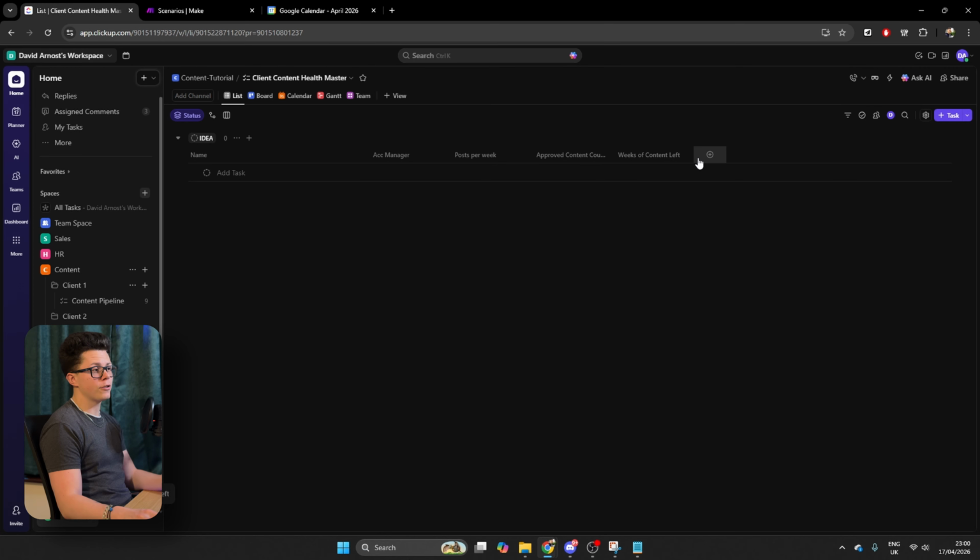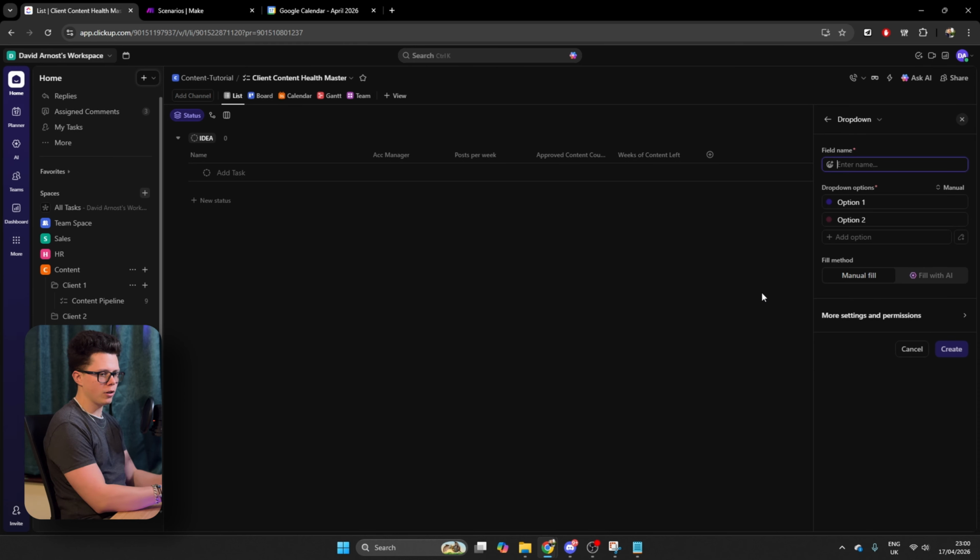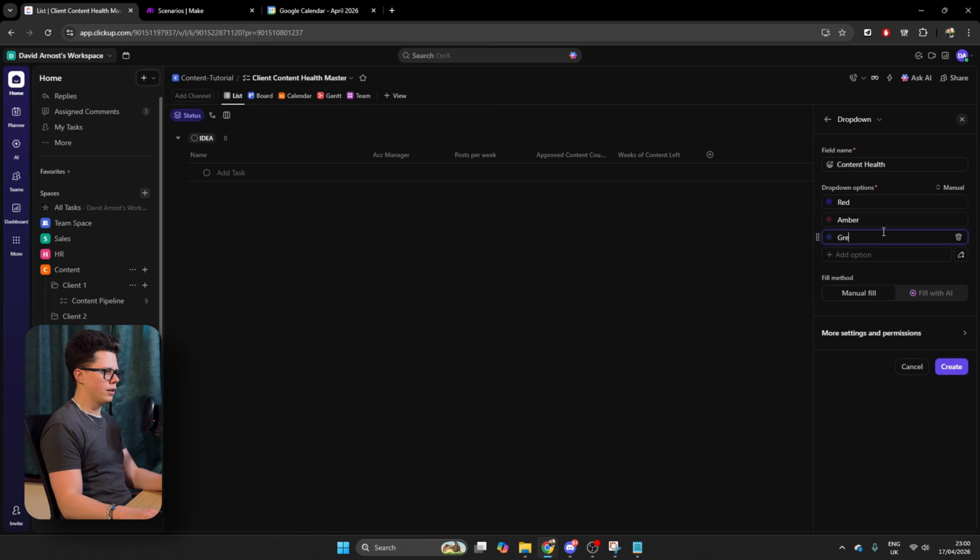And when we've got weeks of content left, we can set up the health of the client. So this will be a drop-down field, and I will call this content health, and I will do a very simple red, amber, green, and you can set the colors of these options so that they correspond.